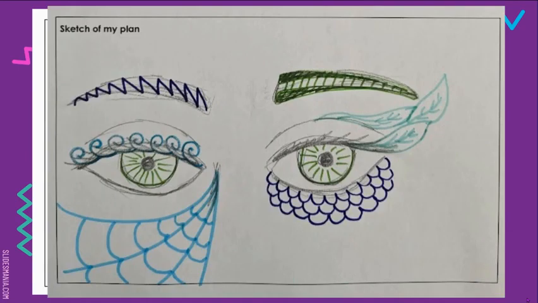Now you're going to sketch out your plan. So after you've thought through all those things, let's see what it might look like. Here is my sketch. I want to focus on those eyes, but I want to add in those designs around them. Where I've used marker, those are the colors I think I want to use, but those would be stitches. They would be thread sewn into the paper. My background is blank. That's something I need to think about. It can't just be white paper. So I need to decide what is going to be happening around those eyes and those stitching patterns.